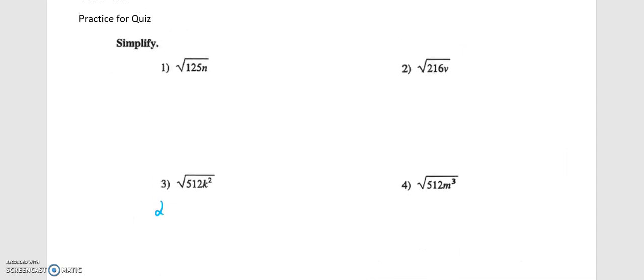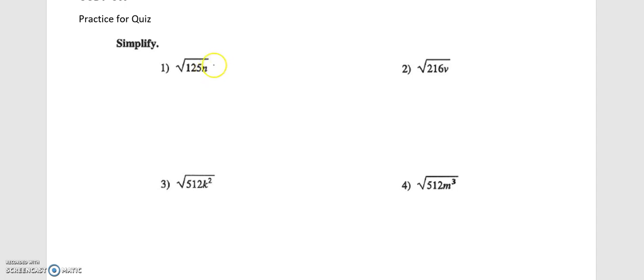Type in the square root of, for example, 216. See if it comes out to be a whole number. If it does, awesome. It saves you a lot of time. You can just make it a perfect number. If it comes out as a decimal, that's when you're going to want to go about simplifying it however you wish. Now, there's two different ways that I've shown simplifying to my classes.